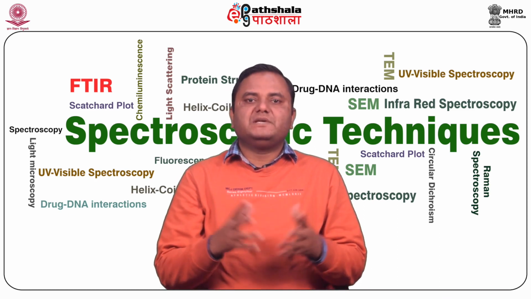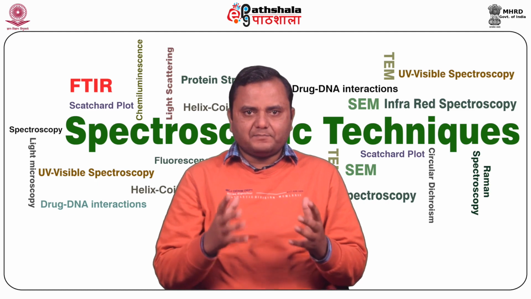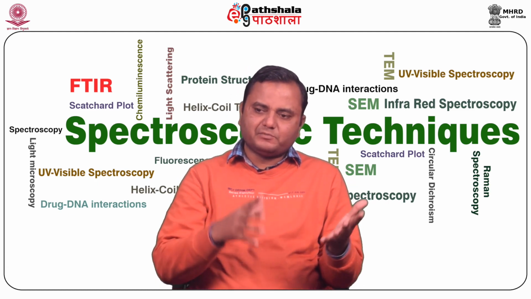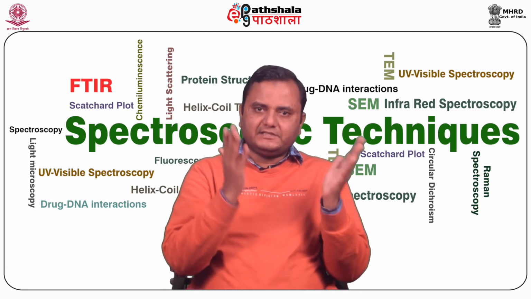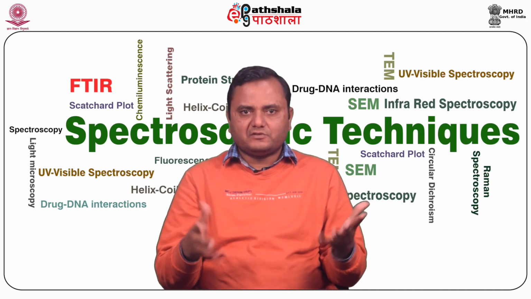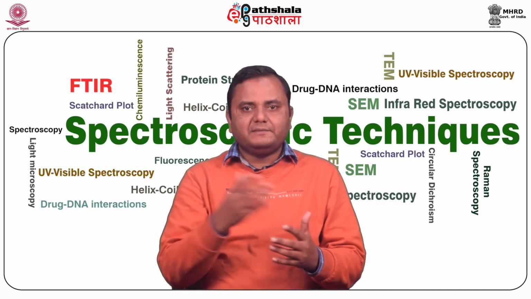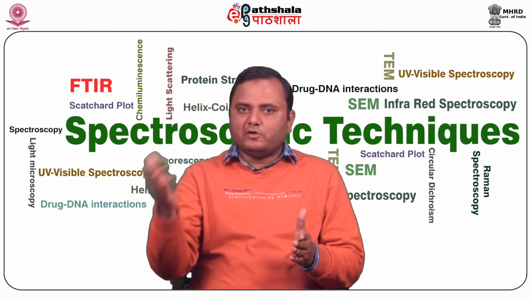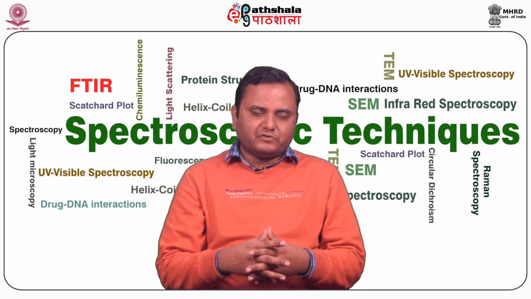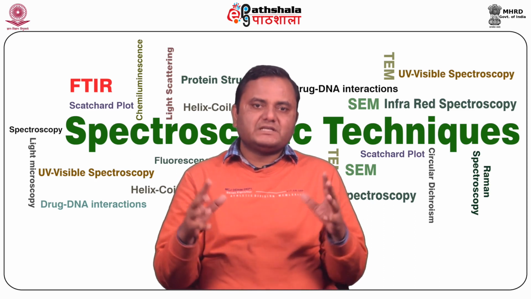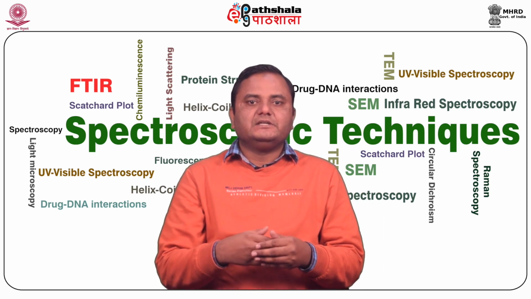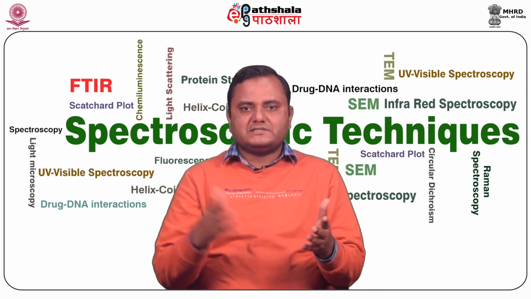It is measured by exciting a sample at its absorption wavelength, the wavelength at which the sample absorbs light and gets excited. This wavelength is also known as the excitation wavelength or absorption wavelength, and then the emission is measured at a slightly longer wavelength, called the emission or fluorescence wavelength. This phenomenon is very short-lived. It is a very fast process, in comparison to luminescence, which is a longer process.